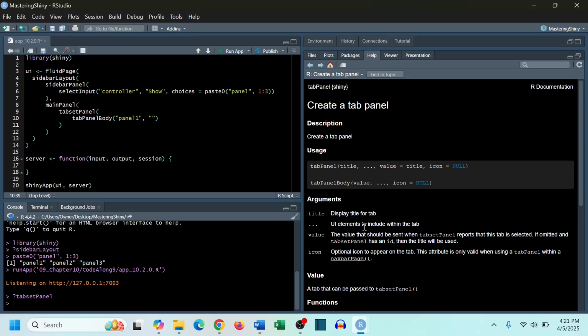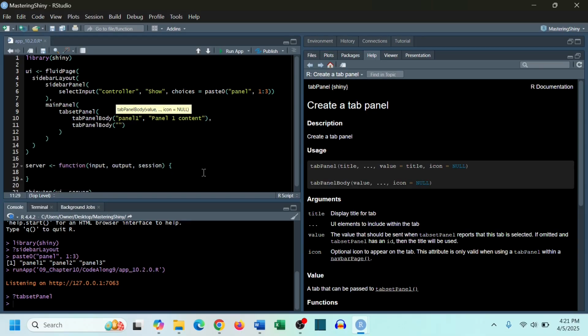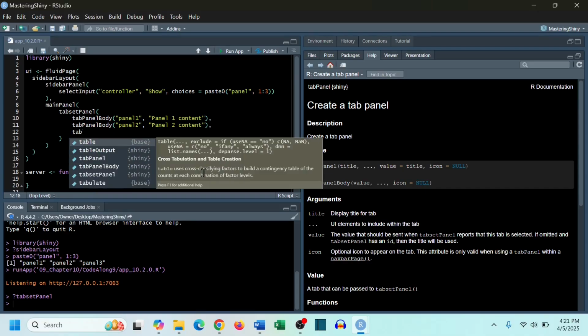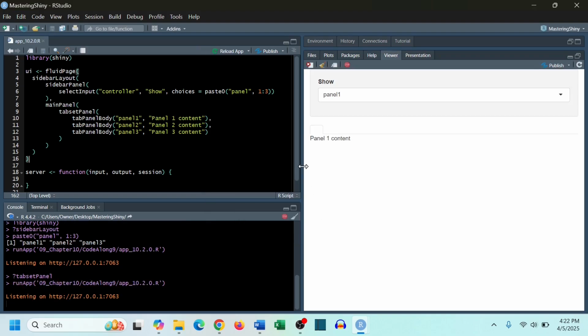These UI elements: panel one content, and tab panel body, panel two, panel two content, and then tab panel body, panel three, panel three content. So again, let's run and see what happens.